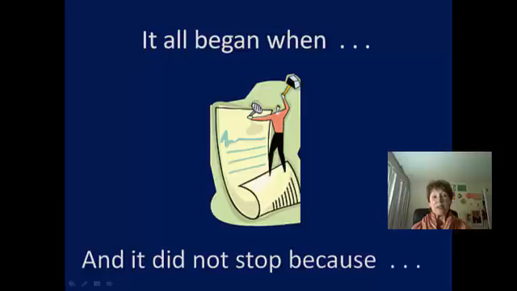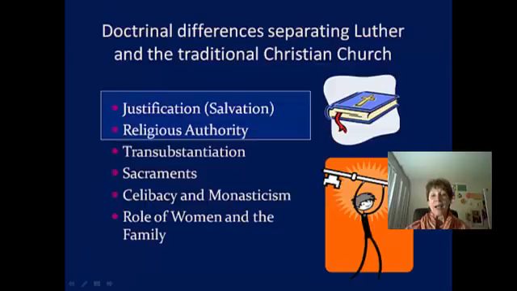And the movement did not stop because of what we were talking about before, because the conditions were such that once the movement started, there were too many people who wanted to follow it, and it could not be stopped. So what I'm going to ask you to analyze carefully is these doctrinal differences: once Martin Luther decided to separate from the Catholic Church, what are the points that he very strongly decided that he disagreed with and he was going to change.